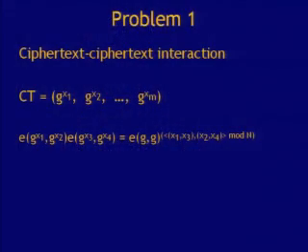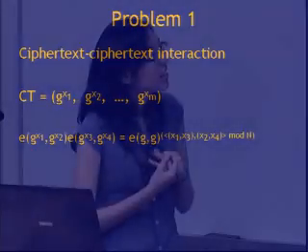So this gives us the functionality we want, but there's a lot of problems with it. So one problem is that we get ciphertext-ciphertext interaction. What I mean by that is if you look at the ciphertext, which is G to the x1 through G to the xm, we can learn a lot about the xi's just by doing pairings on these terms. So for example, you can learn whether the inner product of x1, x3 and x2, x4 is equal to 0 by pairing the components in this way.